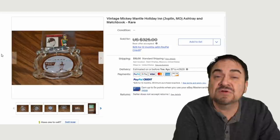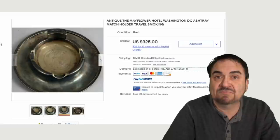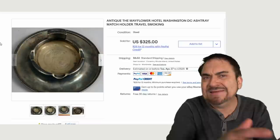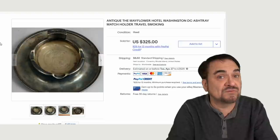Just like so many other items I sell, there are hotel ones, transportation-related ones, all different sorts. So if you know your transportation, your hotels, your names, your cities, and things like that, you can do extremely well with stuff like this. This is from the Mayflower Hotel from Washington, D.C. I've had spoons, postcards, brochures, luggage labels, buttons from the uniforms — here's an ashtray from this very same hotel. Once you know the hotel carries a value, anything with its name on it can also carry a value — multiple category interests.